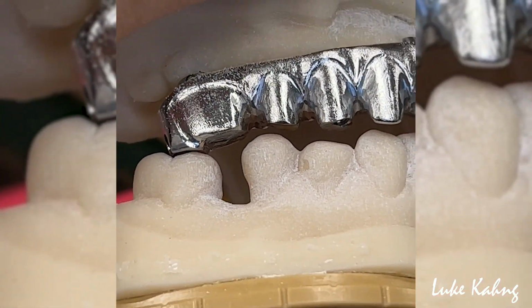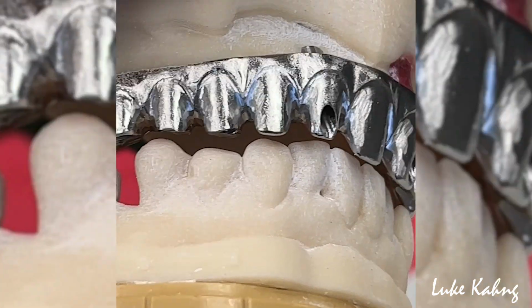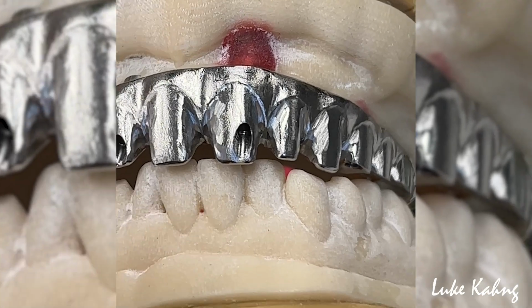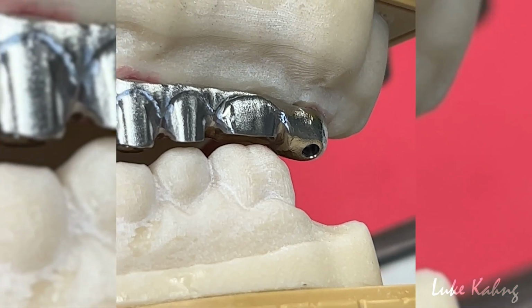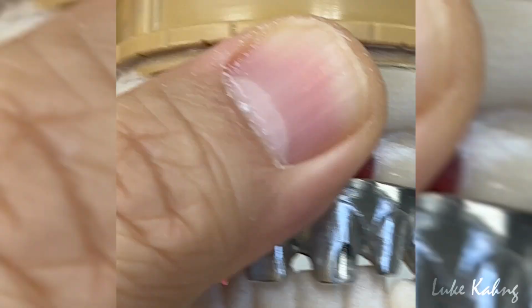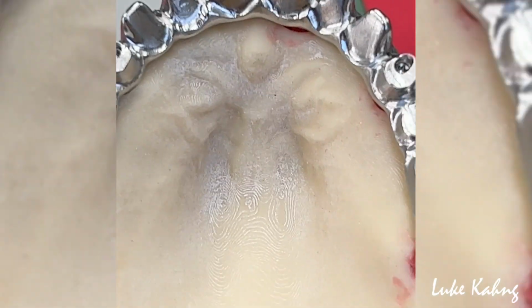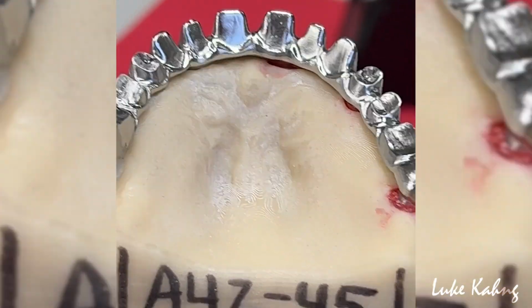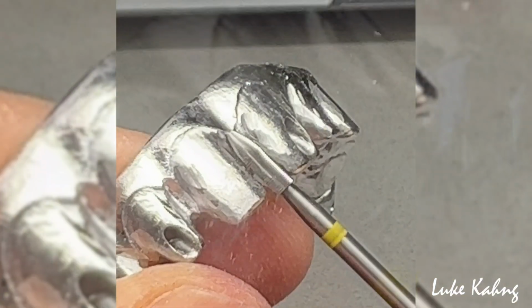It's a metal island. It is just designed for the occlusion due to lack of room. Also, two fascia. We're going to make two singles for temporary due to lack of room. Here, probably I have to trim a little bit of the molar cusp. And from the implant, we'll make an island here because we have to open more underneath. Okay, this is another unique case. Glad to have this patient.